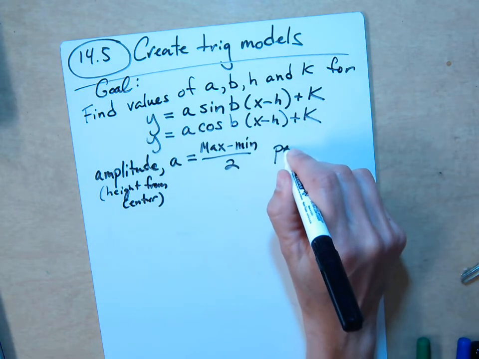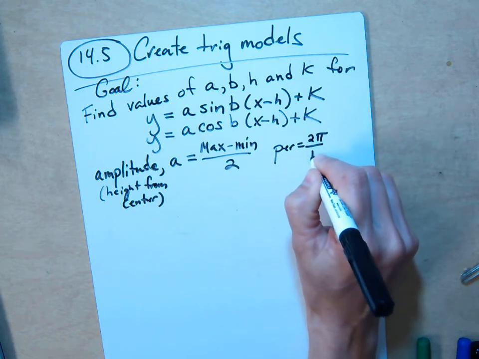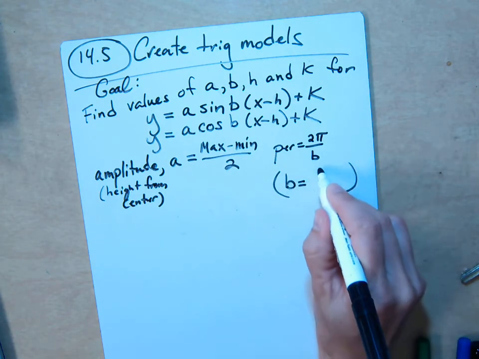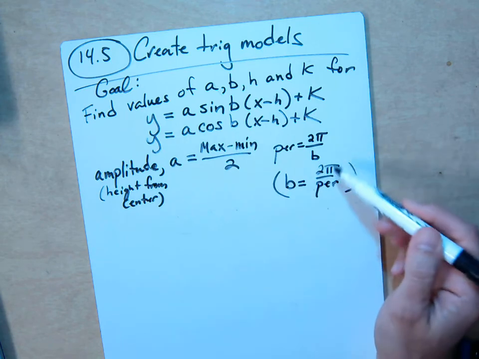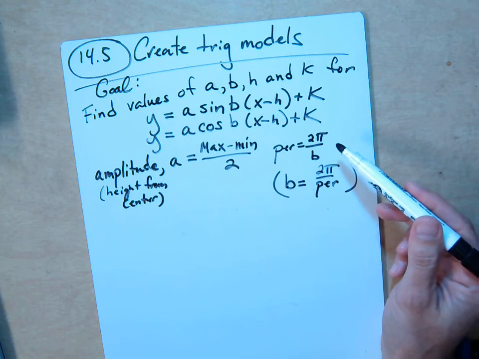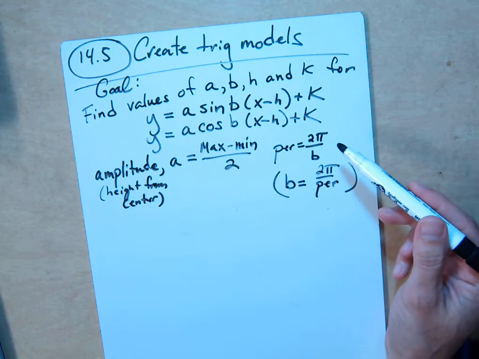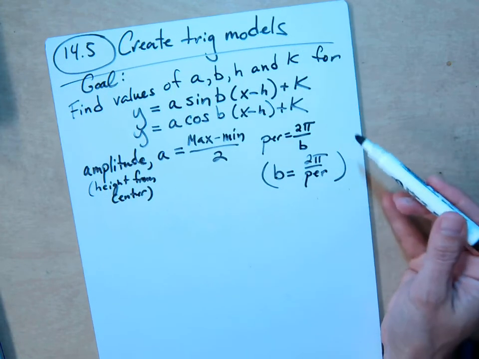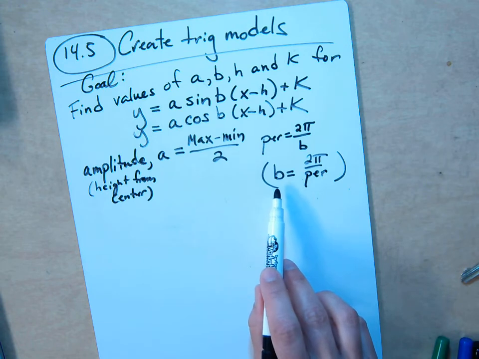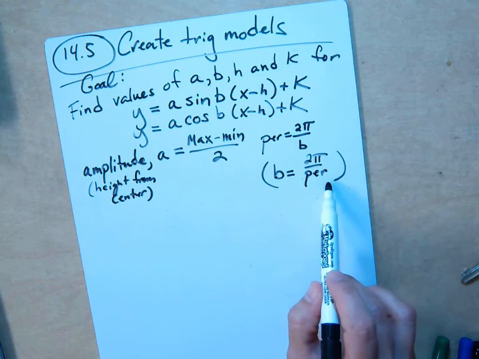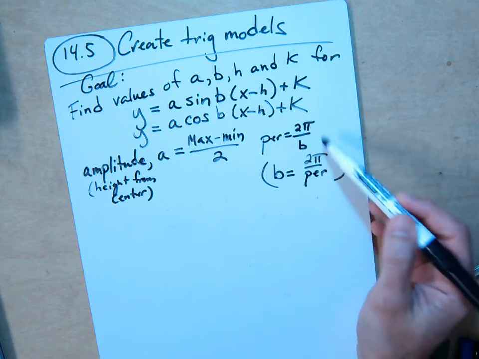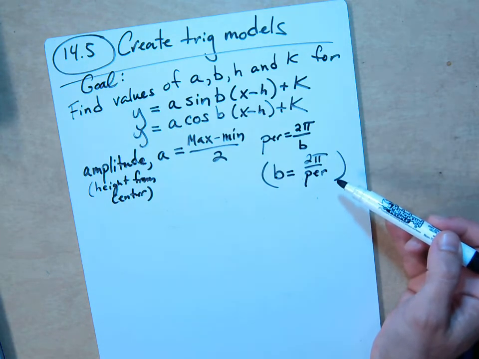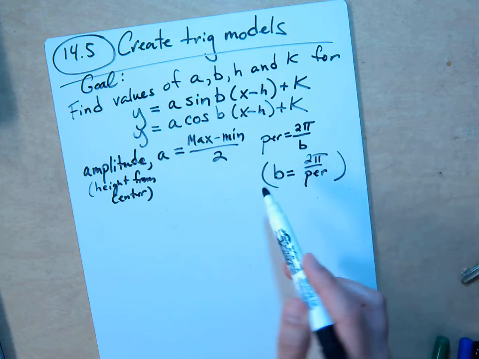The period is the same as it was before, is 2π over b. But when you're going in the opposite direction, usually you're trying to find b. So b is 2π over the period. The period is just how long it takes to repeat itself. I would recommend going from the two peaks of the graph, like how long does it take to go from the highest point to the highest point? So it's always, rule of thumb, it's always 2π over whatever it is when you're trying to go back and forth. So that takes care of a and b.